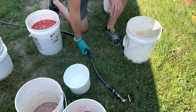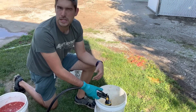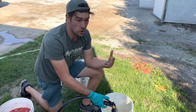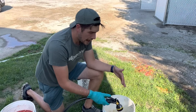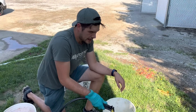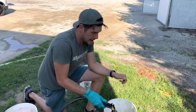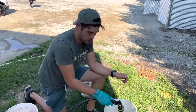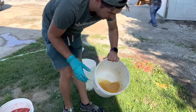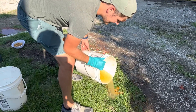These are all heirloom varieties. You can save hybrid varieties as well — hybrids are a cross between two heirloom varieties, so you may end up with something unpredictable. Heirlooms breed true to type, and these heirlooms have been saved for many, many years. We're going to add a little bit more water and do the process all over again, basically refining this down until it's nice and clean.